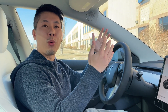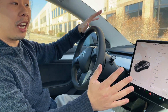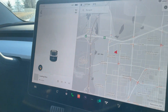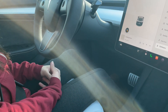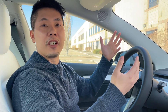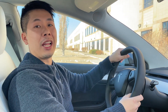We're sitting in a 2023 Model 3 and I'm not seeing any signs of Tesla Vision being activated on this car. Going really close to it — there's nothing popping up right now. It's quite difficult when you're trying to park. We're on version 11.1 right now, which is 2023.2.12. Unfortunately I was hoping to get Tesla Vision tested for you guys, but we're going to have to wait a little bit longer.